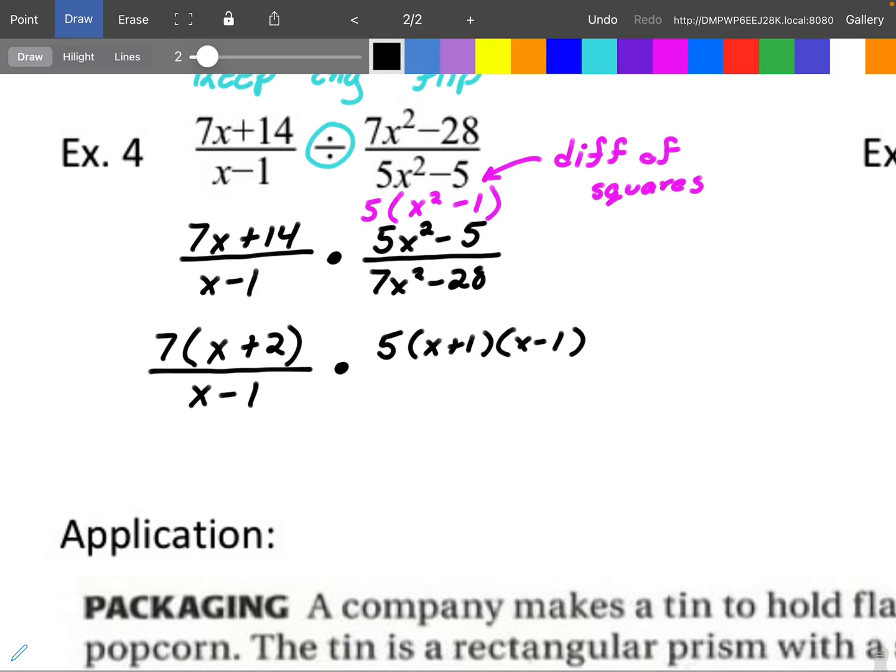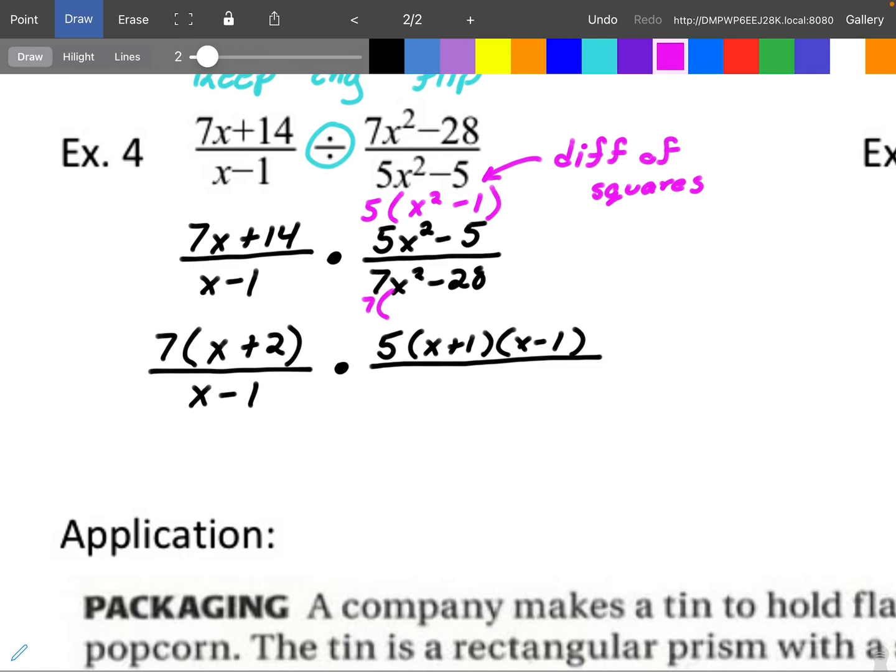So always be on the lookout for greatest common factor, and always be on the lookout for the difference of squares as well. All right, so that gets that piece completely factored. Now I need to look at this one, and it's actually going to do something very similar. So I have x squared, so I know that there is the potential that I'm going to have to do that 2 parentheses thing. But before I do that, I notice that 7 and 28 can both be divided by 7. So I want to do that first.